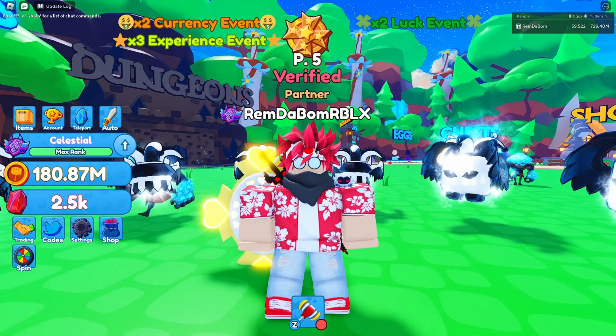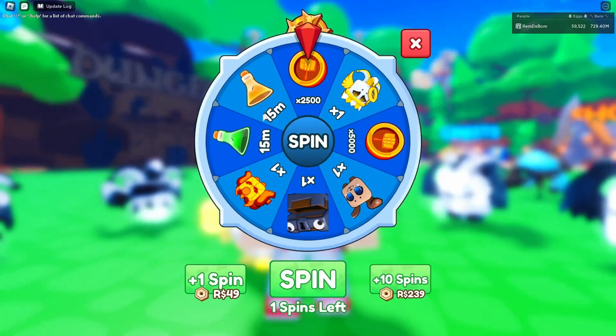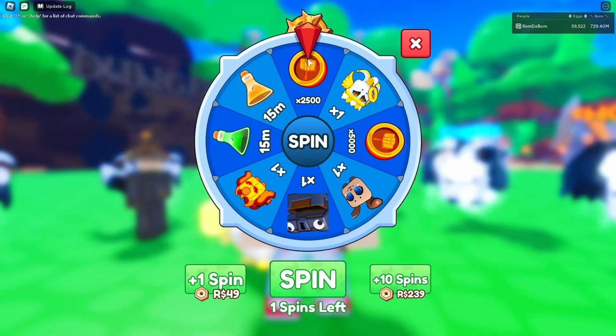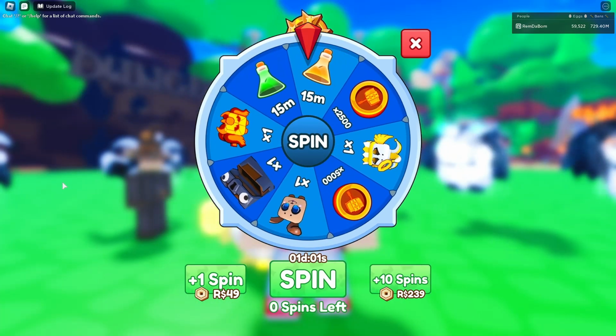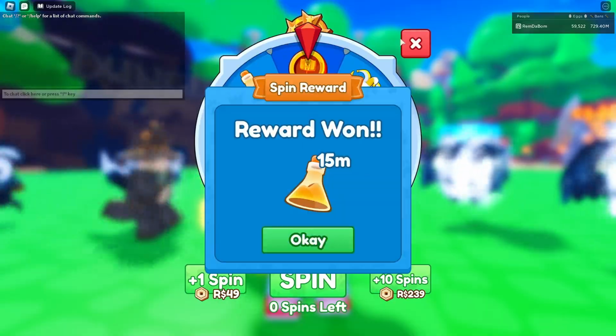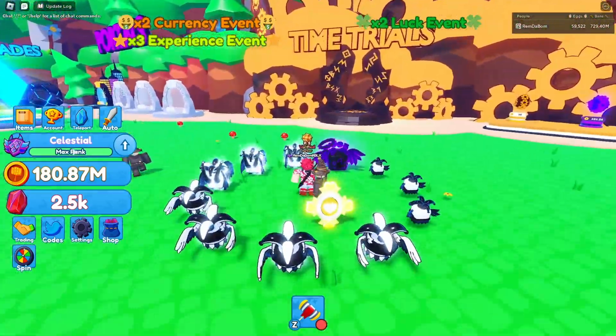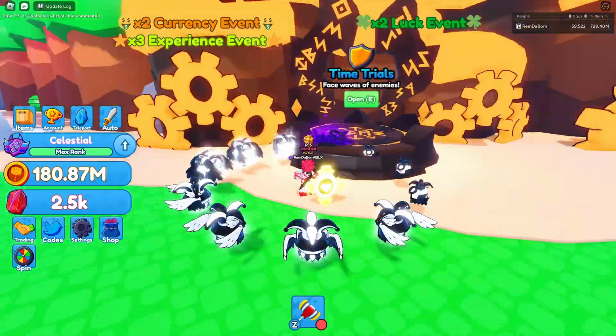So yeah, so let's actually do our wheel spin. So let's see, it looks like you can get a pet, 4 different pets, some coins, or some boosts. We got a boost. Not bad. I'll actually take a boost. All right, guys. But here we are. So let's go ahead and check out the time trials.